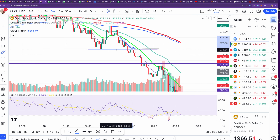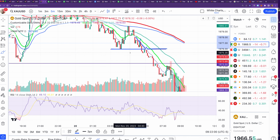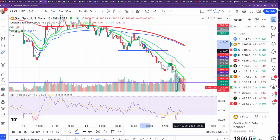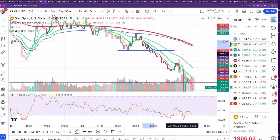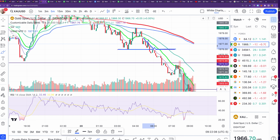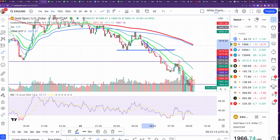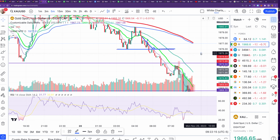So I was looking at all this, going, wow. I was reviewing other trades I've done over the last few days and back testing stuff, not even really looking at the current market, which I should have been doing. I would have seen this. So I thought, okay, if it comes back up to the 20 and puts in a double top against the 20, I'll trade that. That's what I was thinking.